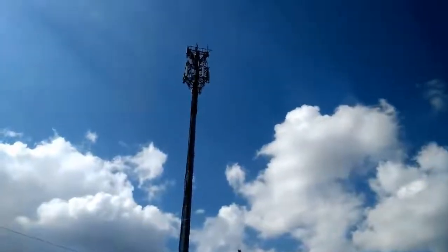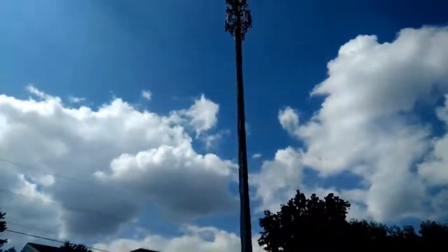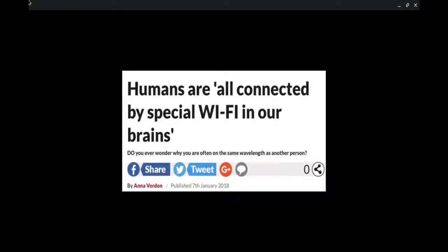Like, it's something that people need to start talking about. Start noticing how often you see these things. They're going up everywhere. Many of us see signs of a very dangerous time to come. This will be the full realization of the New World Order, where the government really is in complete and total control of the people.